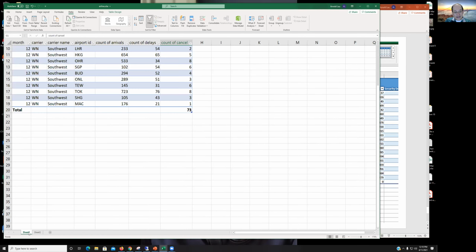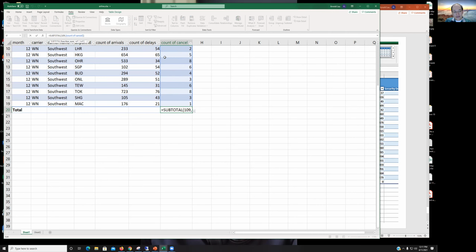Let me contrast this to what I just did here. Still the same thing, sum, but this is a subtotal. You can see up here, subtotal, and then this is the 109, the function number, and then the count of this. An interesting thing to highlight from last week's video: notice what this is. This is a named range, count of cancel. You get that as part of doing this table.